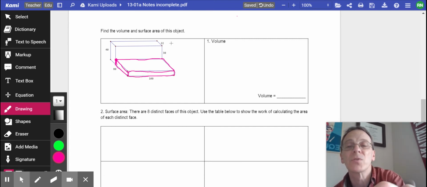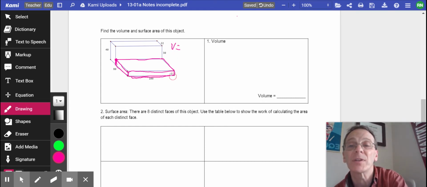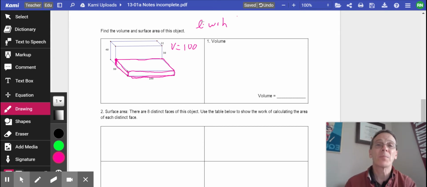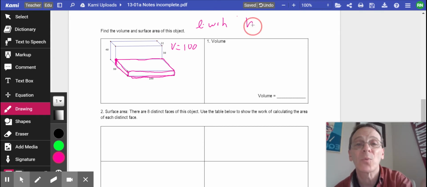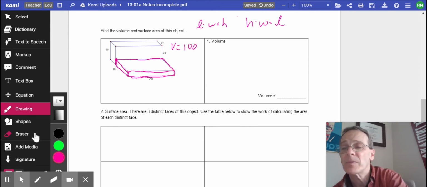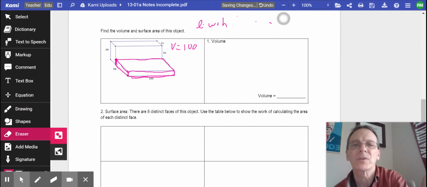Okay, there's the one. Now, what's the volume of that? Well, I got to find the length, width, and height of that. The width is 100. Okay. And by the way, length times width times height, all these three values are being multiplied together. Does it matter what order you multiply them in? 2 times 3 times 4 is the same as 4 times 3 times 2, it doesn't matter what order you put them in. These terms, length, width, and height for rectangular prisms are really interchangeable, right?